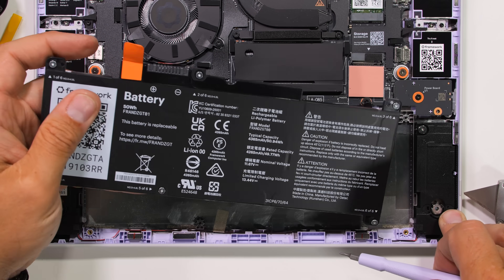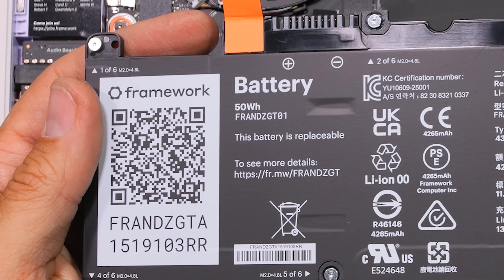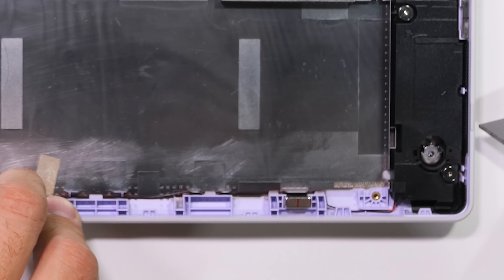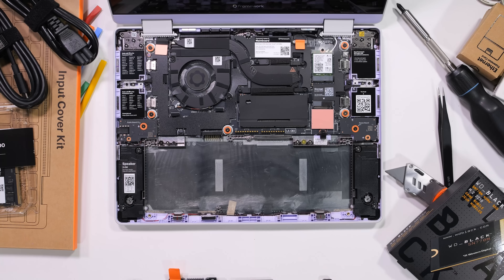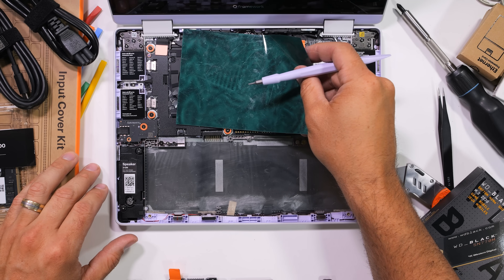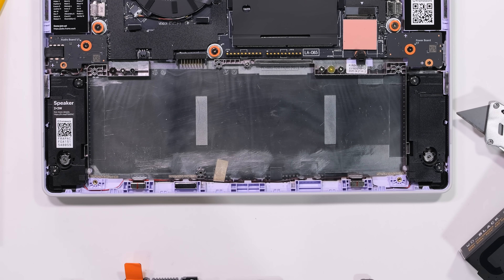New modules like this 50 watt-hour battery will come with screws already in position. I like how it says this battery is replaceable, because Apple would never. With the battery removed, we can see the core of the laptop is made from metal, then a colored plastic, and an over-molded rubbery layer — just like a built-in protective case. The lighter-colored rubber surrounding the edges does make it appear more durable. There's also a bunch of magnets around the inside, which I assume help the lid stay closed.